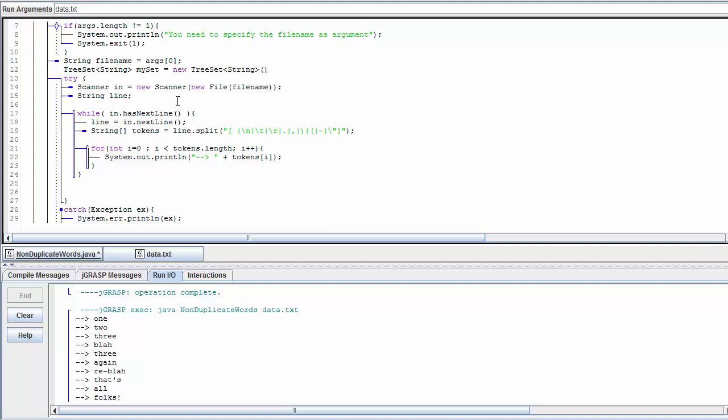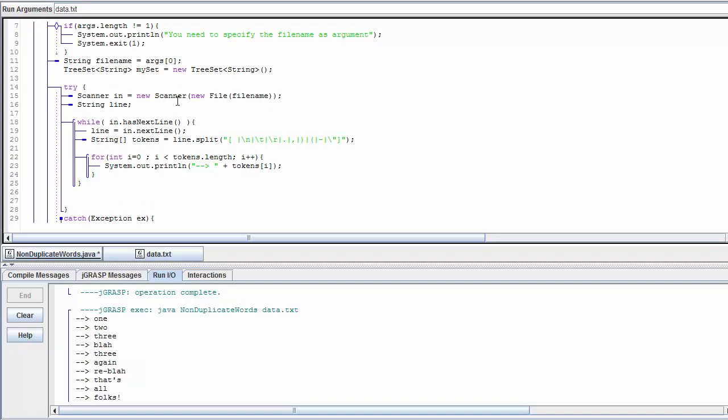I could remove that string, actually, that's something about generics, okay? I could use a diamond operator, but let it be for now. That doesn't hurt anything to retype string here. And you'll have time to dig further into generics, probably in your next advanced Java class. So right now, instead of simply printing them, let's add them to our set. So my set.add tokens index I. All right, so we have something nice here.